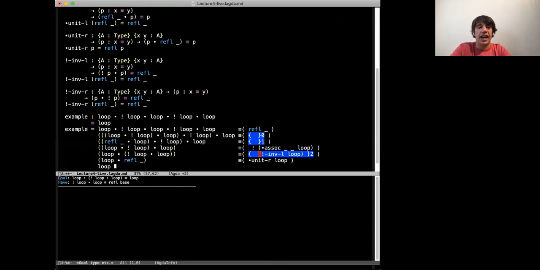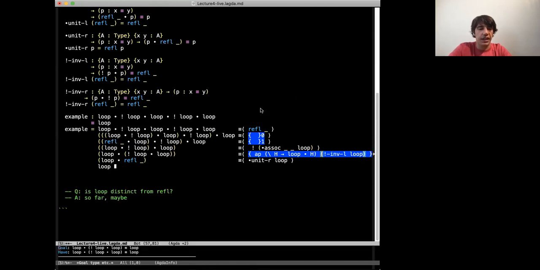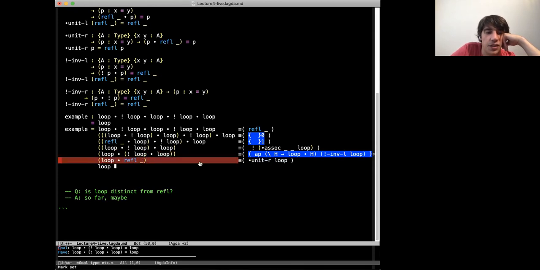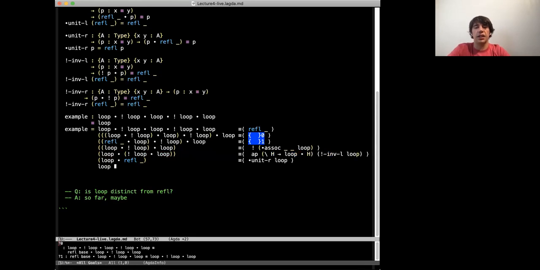Okay, so we'll use app as a congruence principle. What I want to do is take the context loop then hole and stick that around both sides of bang in vel, because bang in vel says that loop compose loop is refl. Then app says, stick a loop on the front of that and a loop on the front of that, and what you get is that this term is equal to this term there. So hopefully that'll load and we get that.